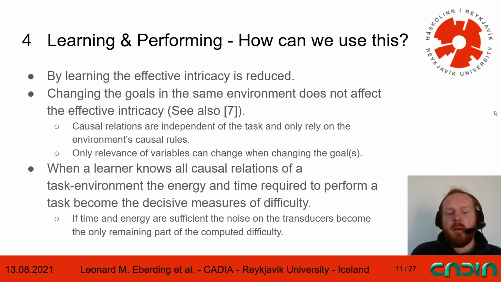The next thing is that we can state that when a learner knows all causal relations of a task environment, the energy and time required to perform a task become the decisive measures of difficulty. So if I have to get to San Francisco in an hour here from Germany, it will be impossible, not because the task is so hard, because I know what I have to do, but just because I have insufficient time to do what I have to do. So then it comes down to that if time and energy are sufficient and the learner knows all causal relations, then the noise from the transducers becomes the only remaining part of the computed difficulty, which we believe makes sense.